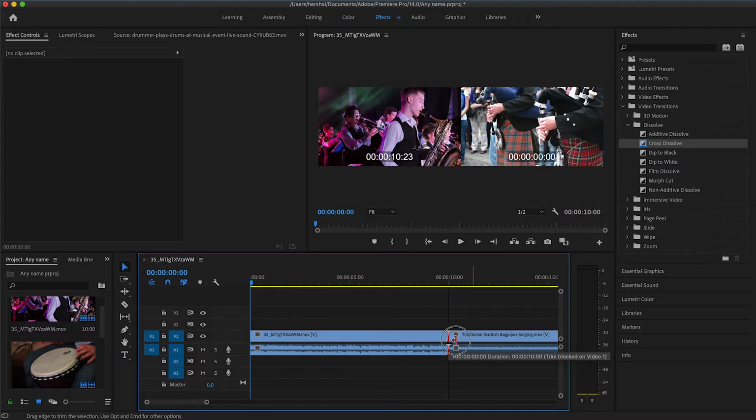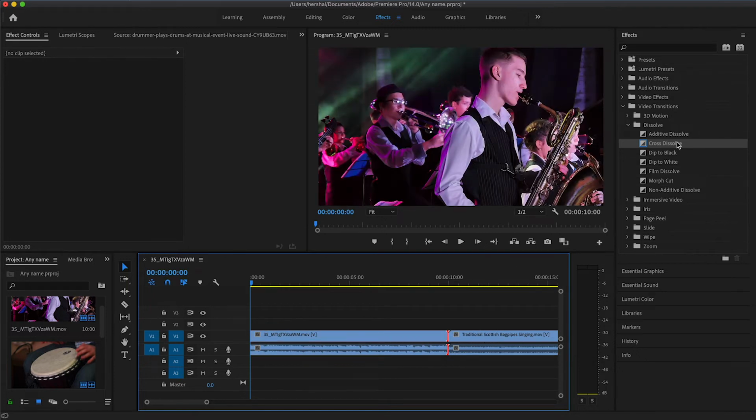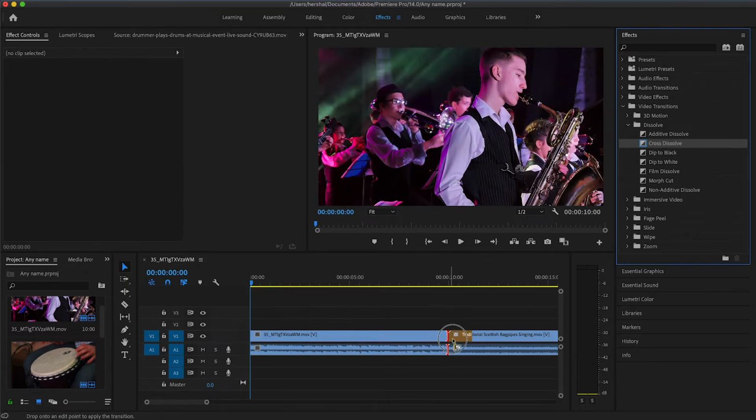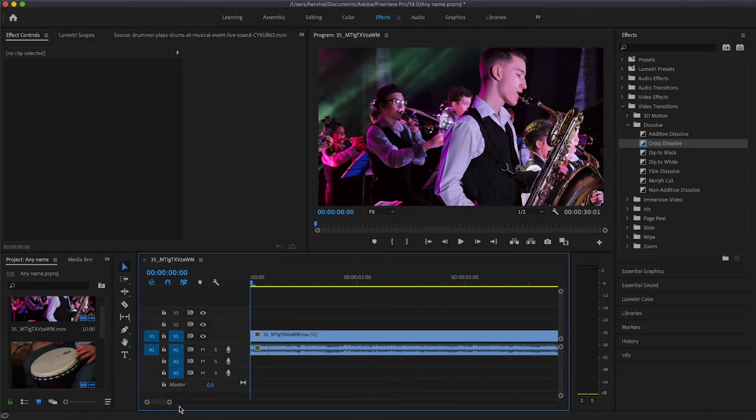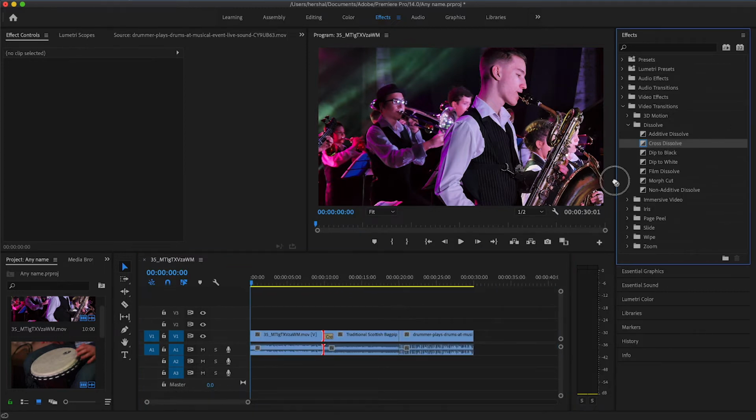For some reason, this won't let me cross dissolve between the two videos, which is very frustrating right now. But I'm going to go ahead and drop it in anyway. It probably won't appear the way it's supposed to, and I'll have to look up why that's happening. But now the cross dissolve effect I'm going to put here.